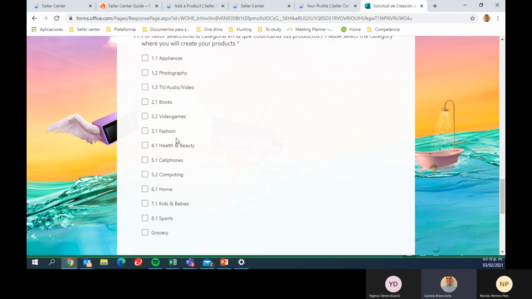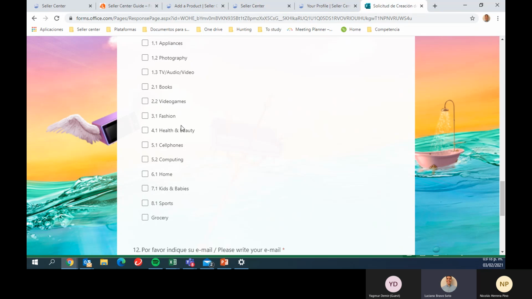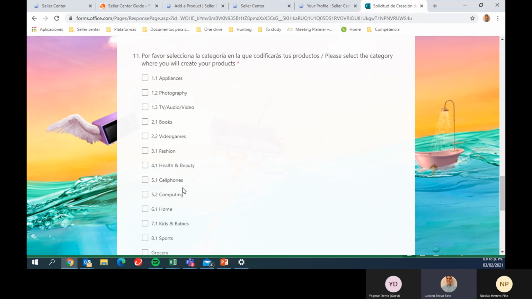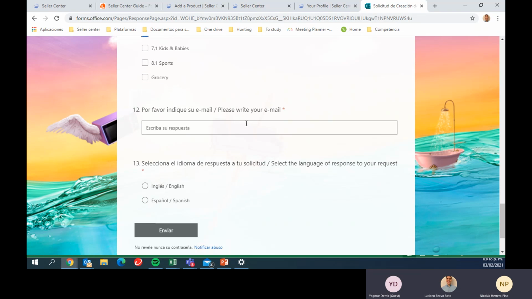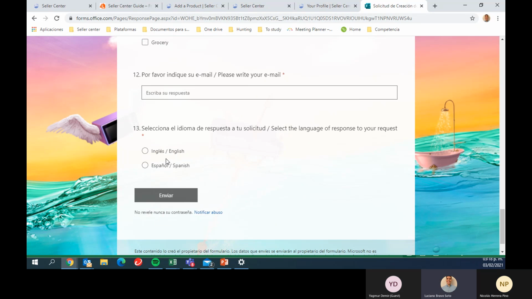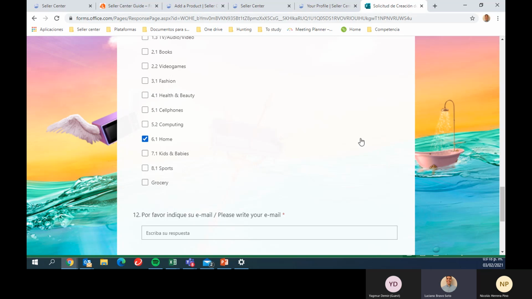And finally, you have to mark the category of your products. In this case, it will be home, right? You type your email and the language that you want for your response, okay? That's basically what you have to do.